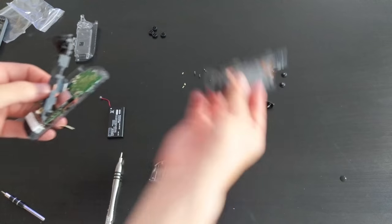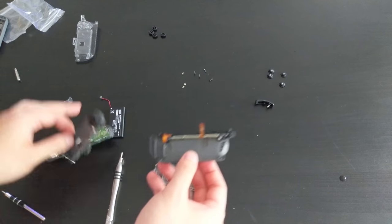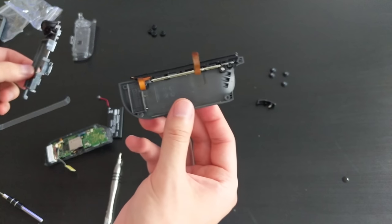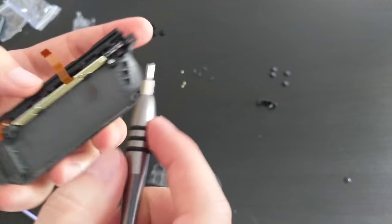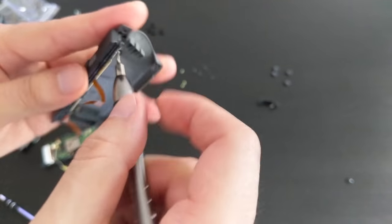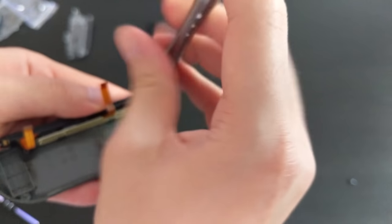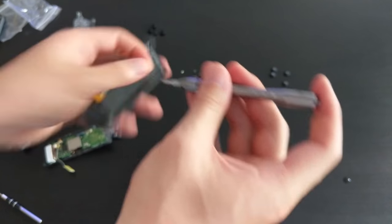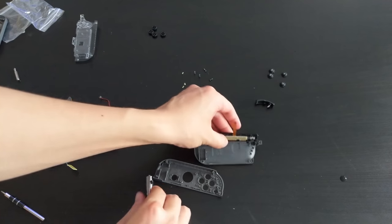We have to remove this and put it onto our mid plate. And also we have to remove this and put it onto the see-through back plate. So like before, I'm going to start with this one because it seems to be easier. So let's do that. So hopefully it's the same, hopefully it's just one screw. So we'll start with this screw. Okay, out comes the screw. And yes, looks like it just pops off.